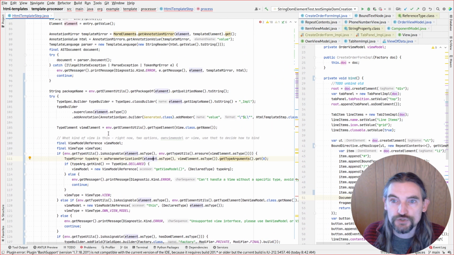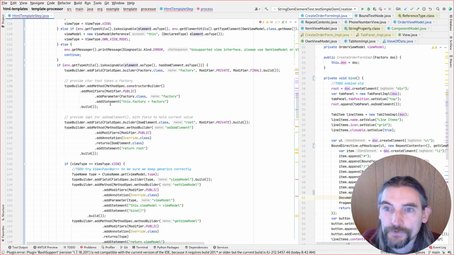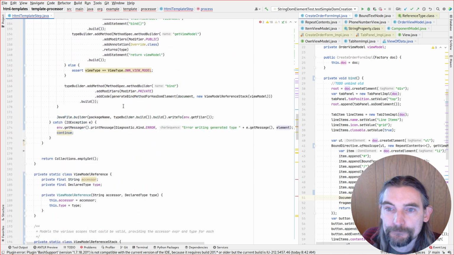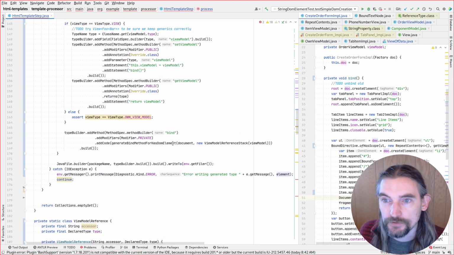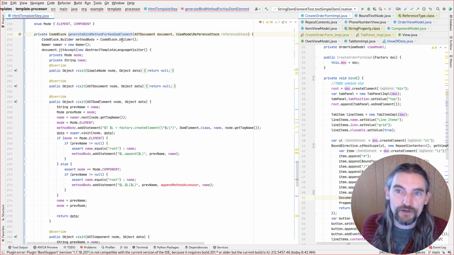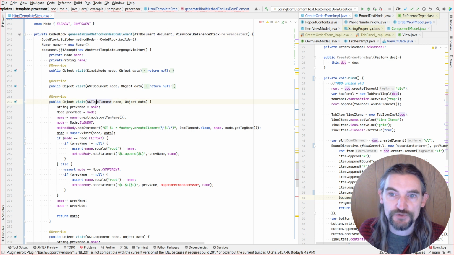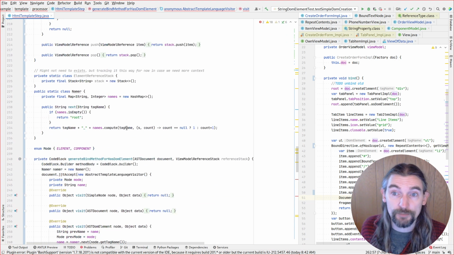We have the tooling in place to say, let's see, where's the hard part? The bind method. Generate bind method for has-DOM element. So right now this is very specific to has-DOM element, and we know that we need to go through and build these. If you see a DOM element, we're going to say, here's the type of the element, here's the name we're going to assign it to, factory.createElement, and we already named it factory up above.